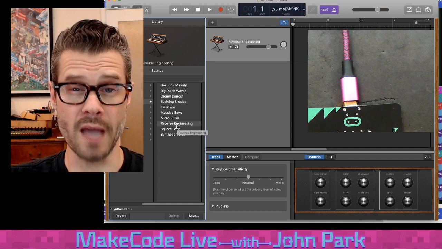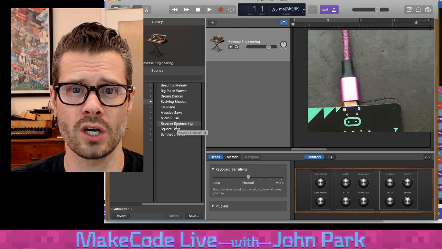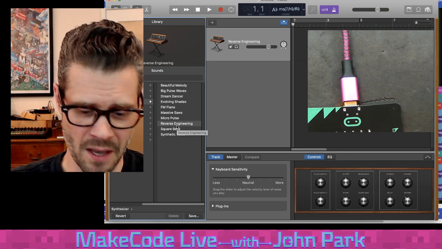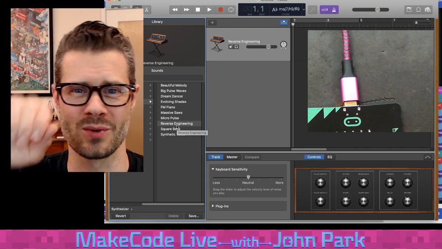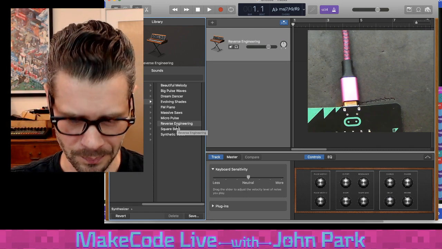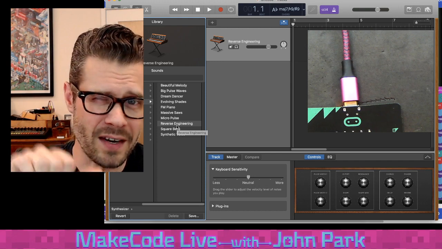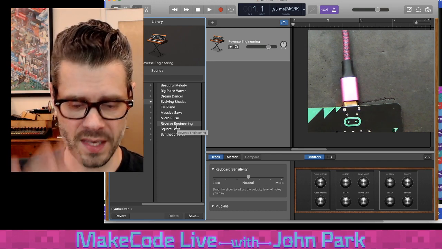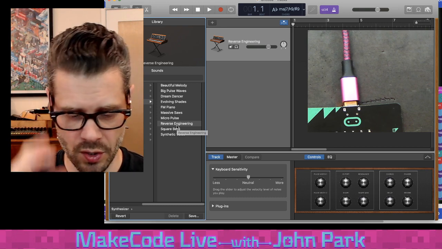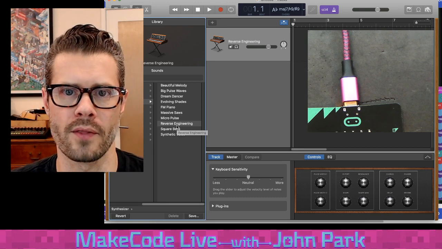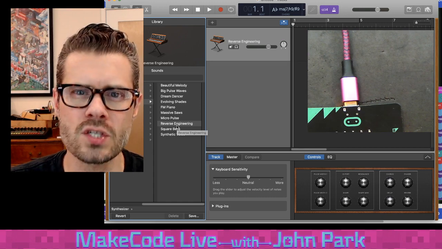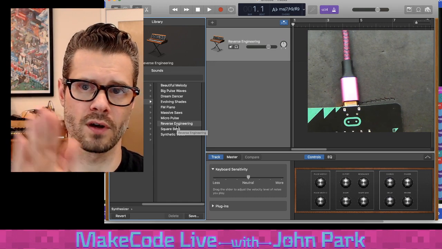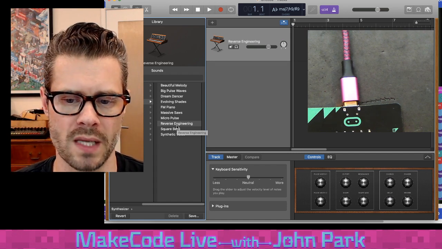To be honest, I find pitch bend to be really annoying when you hook it up to things like this, because you want to use pitch bend sparingly, and it just tends to go off all the time if you hook it up to something like an accelerometer. Unless you leave it on the table and then kind of nudge it every once in a while. But a little goes a long way with pitch bend. Things like light sensors, touch sensors, and then you can hook up other external things on there. I believe there's a magnet sensor we can use on the microbit. That might be a fun one. Just as you move the magnetic sensor, you get pitch bends.